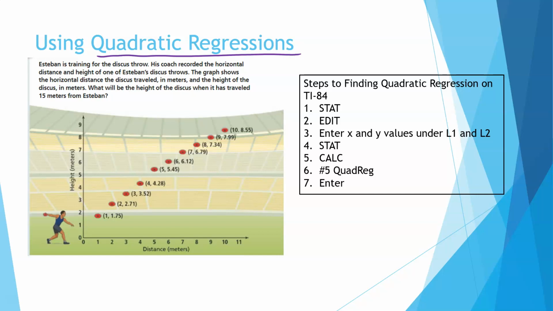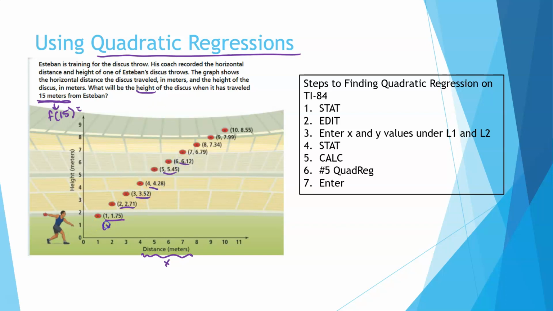Okay, so if they had given me the function, x is the distance in meters, so really all I would have to do is substitute this in for x. I would find f of 15 and figure it out. It'd be a nice, easy problem. Having said that, it doesn't give me a function. It just gives me all of these points.